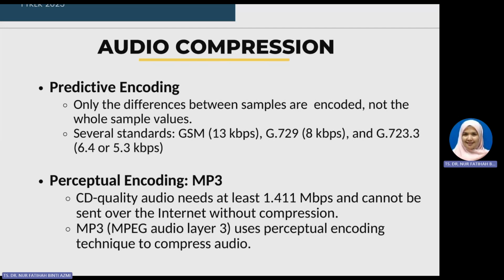Okay, so these are the examples of compression algorithms and codecs. We have JPEG, which uses 8 by 8 DCT blocks to transform pixel values into frequency coefficients.